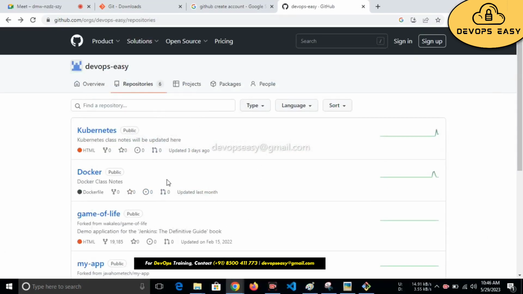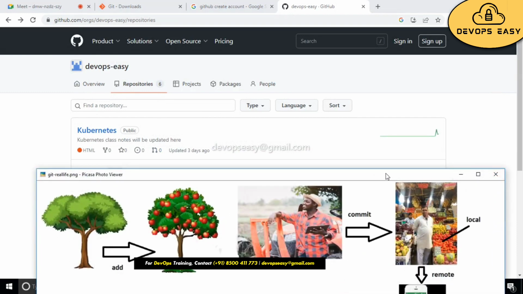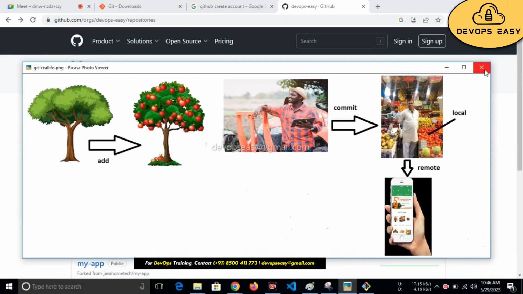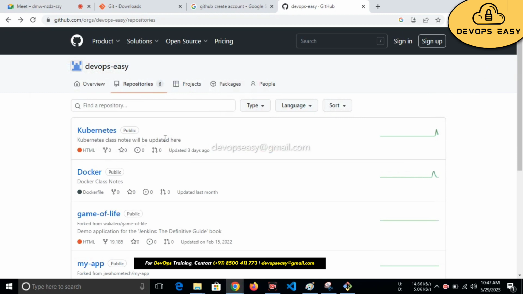I will create one Git repo and add these notes as well. You need not worry, whatever I teach, I said, I will add as notes. But the actual class will start from today or tomorrow. Can you understand, right?